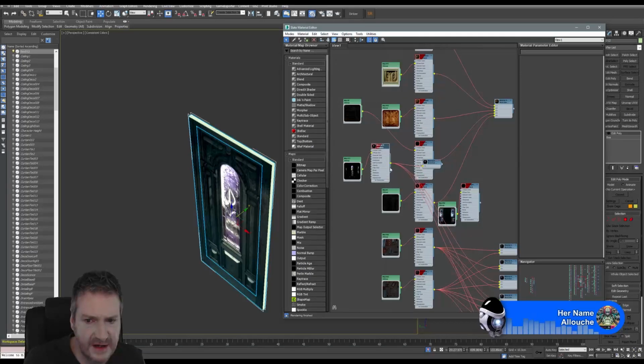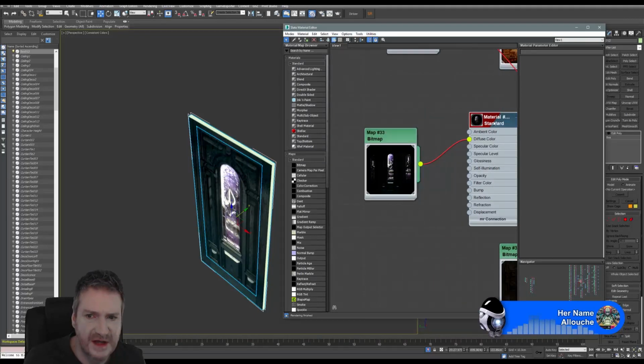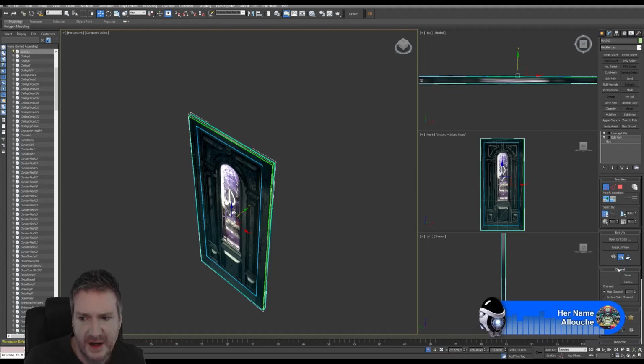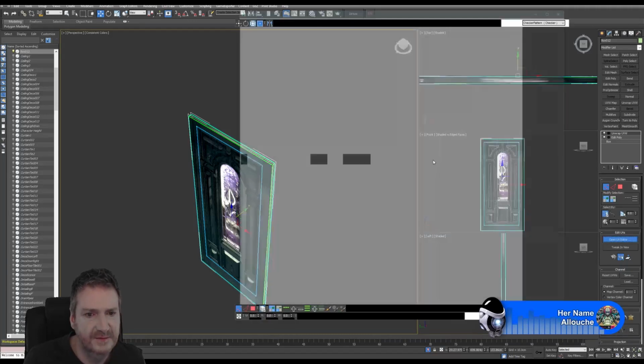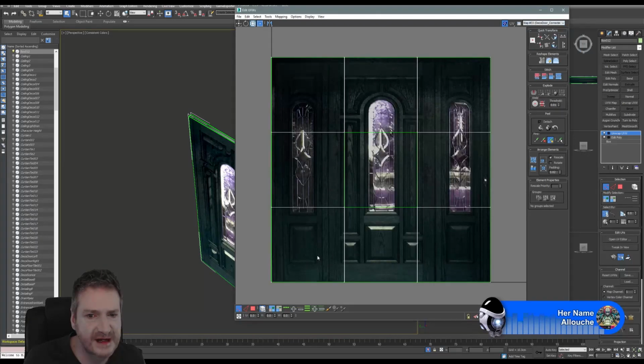And so it's this one here. I'm just going to assign the texture to the box we just created. It's not UV mapped though yet, so let's throw an unwrap UVW down. Open up our editor. Make sure we check our texture on in the background here so we can see what we're doing.